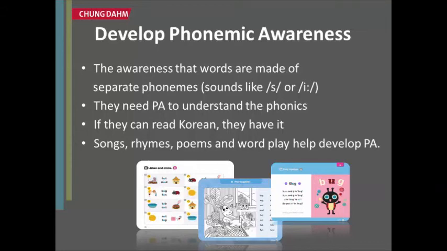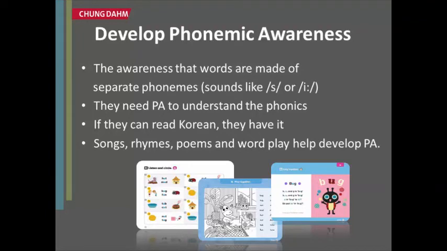If students do not realize that the word cat has 3 different sounds in it, there's no way that they can map the individual letter C to the k sound. There's no way that they can map the letter A to the A sound, and there's no way that they can map the letter T to the T sound.